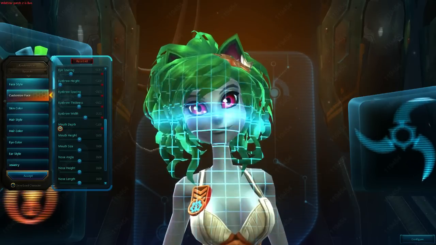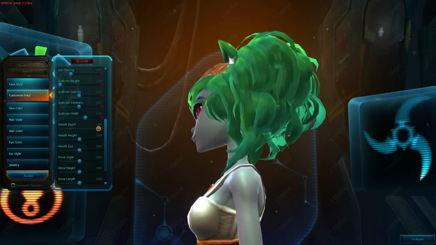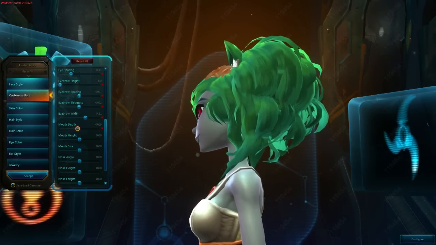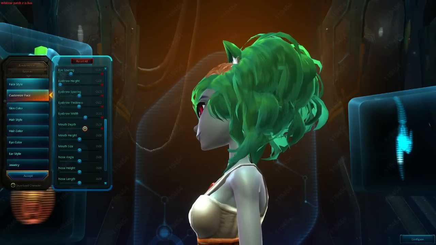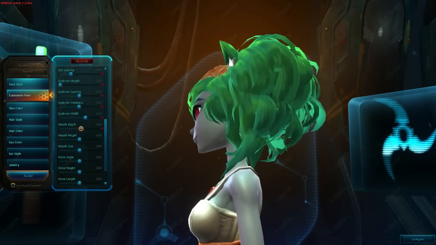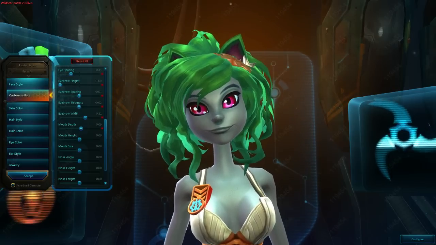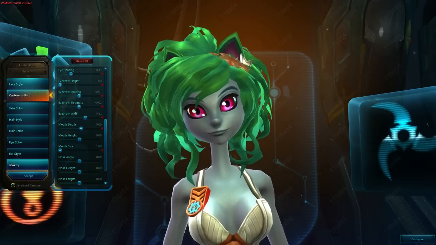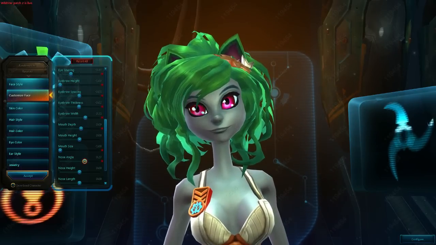Mouth, the depth. Let's see if we can. Ooh. It's a good thing we spun her around to look at that. Basically you have neutral, sunken, and then kind of weird. I like it pretty much neutral. Alright, let's take a look back at her. The mouth size. Yeah, I like the small mouth. All the way small. Nose angle.